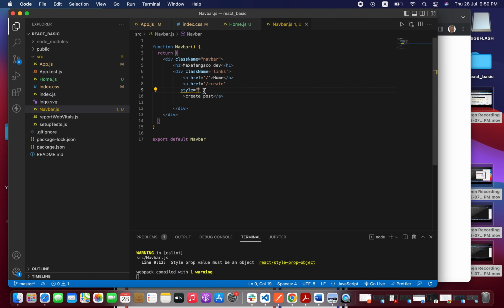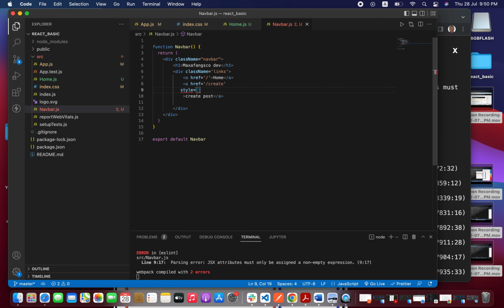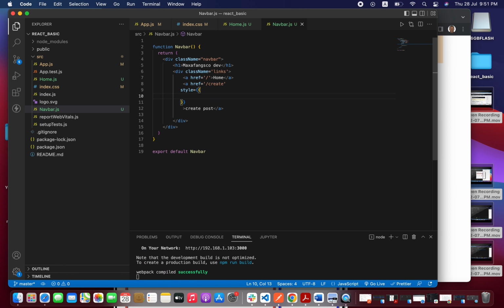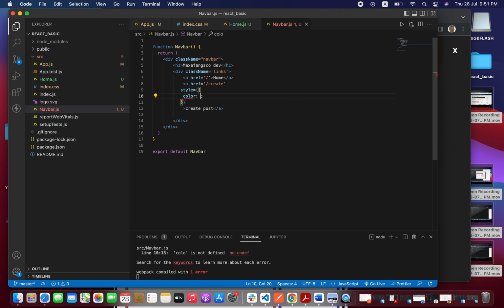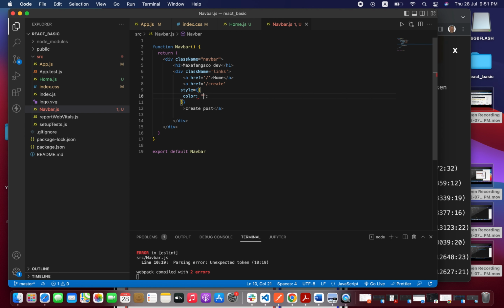But with React, we are going to do something like this for our templating, and then we are going to make objects. So how do we do this? So we are going to use color, let's make this an object, let's call this red.